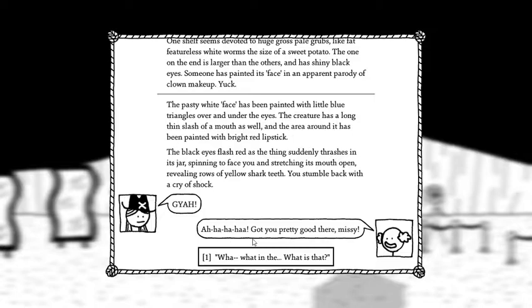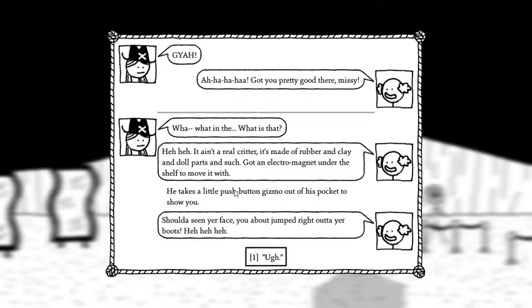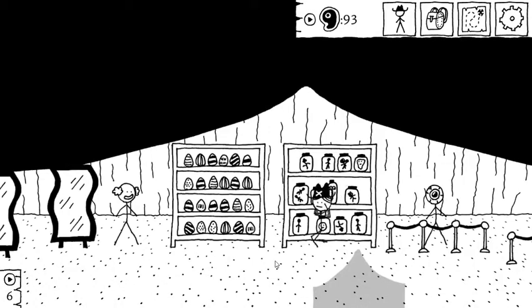You stumble back with a cry of shock. What was that? Yeah, ain't a real critter. It's made of rubber and clay and doll parts and such. It's got an electromagnet under the shelf to move it. He takes a little push button gizmo out of his pocket to show you. Should have seen your face when you jumped out of it.